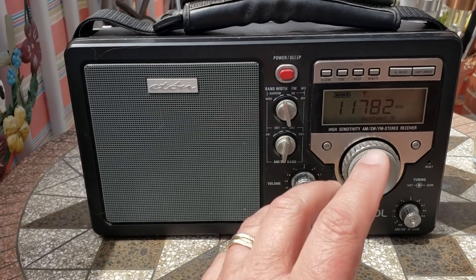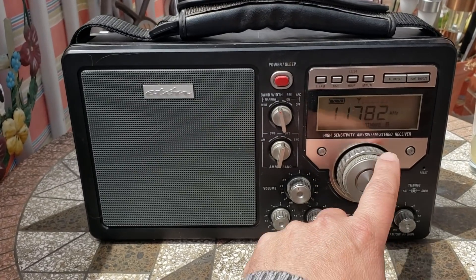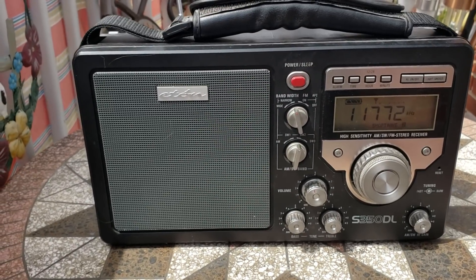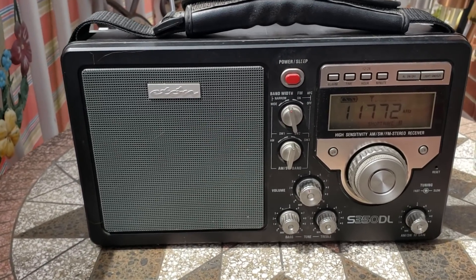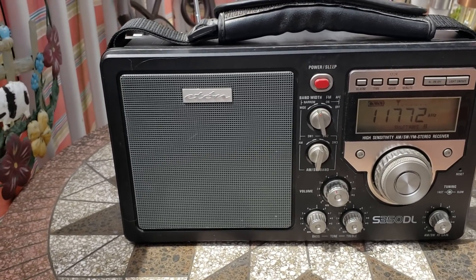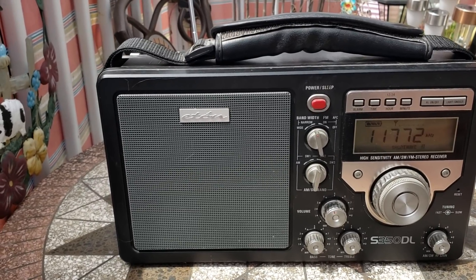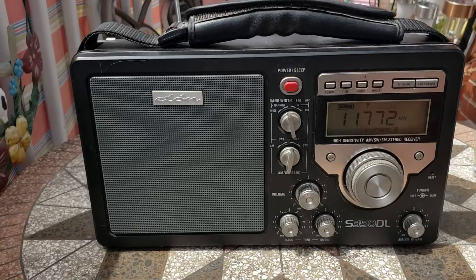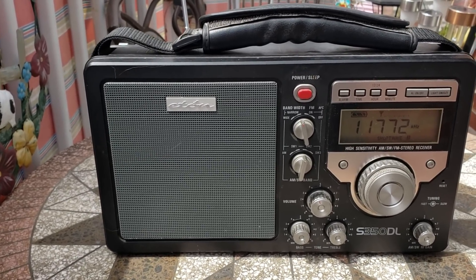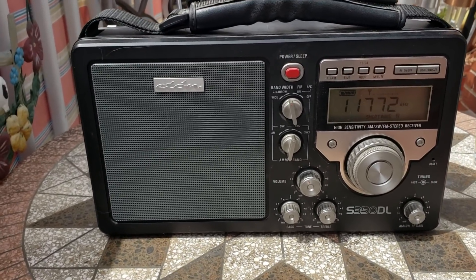In the first few videos you saw some quirky use of the radio. I noticed the tuning knob seemed to have some slack in the contacts, but as I was tuning and playing around with it, it got better and better over time. In the last few videos you could see it's actually pretty frequency stable — it drifts slightly, but it came back to normal. This morning it's working great.